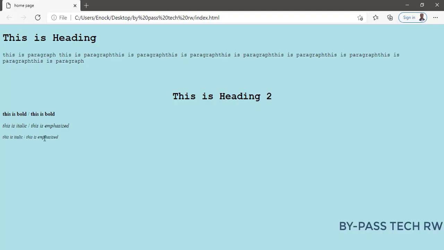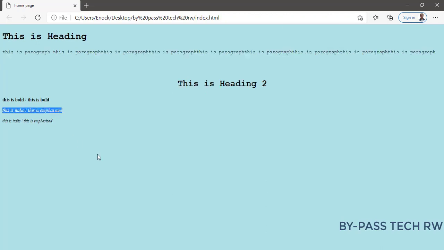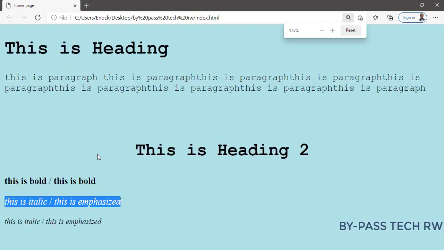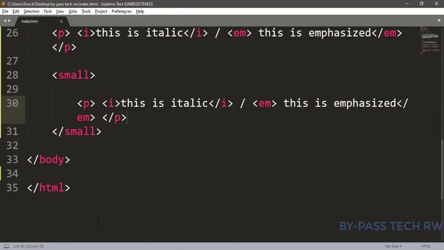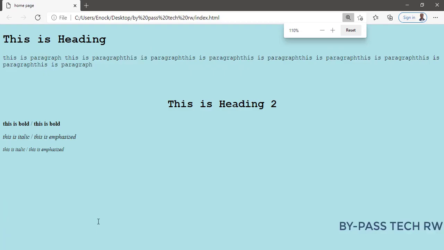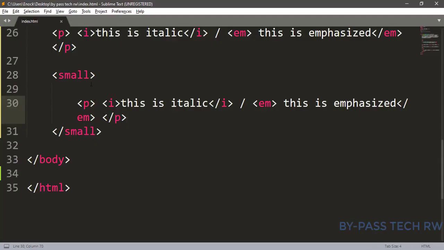You see, this paragraph is not the same size as before, because this is inside the small tag. Okay, you see.